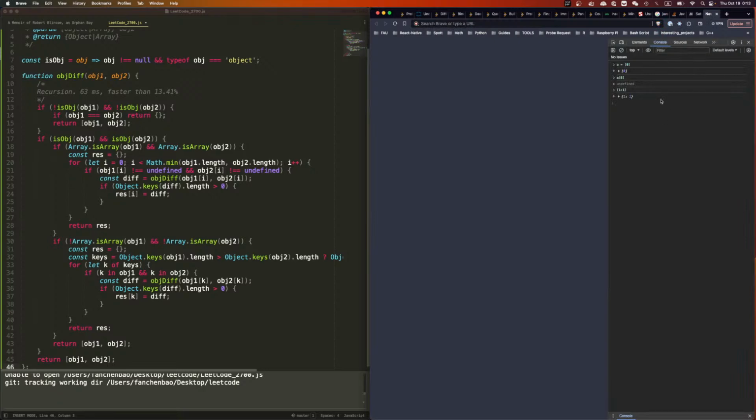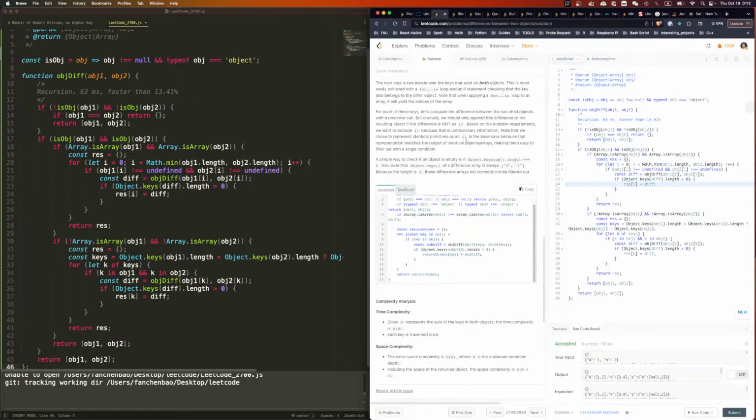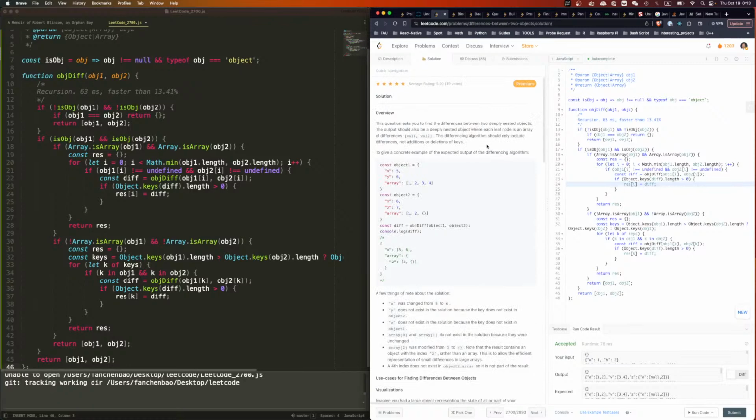Oh, I think I forgot about that. Holy crap. Yeah, I can use Object.keys. So I'll do this. Oh, that was a good one. That was a good one.